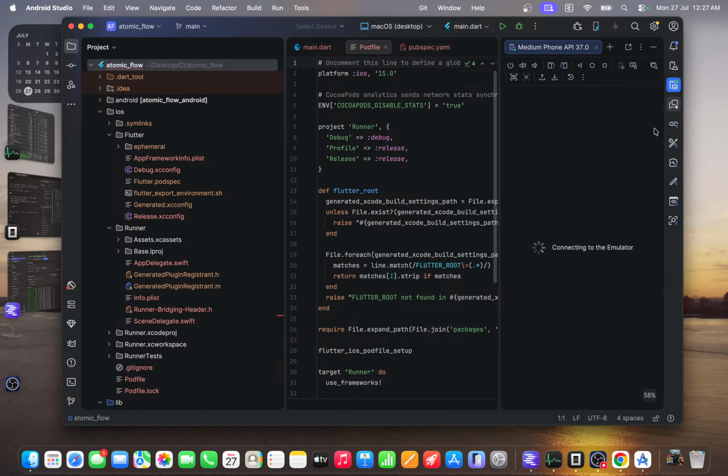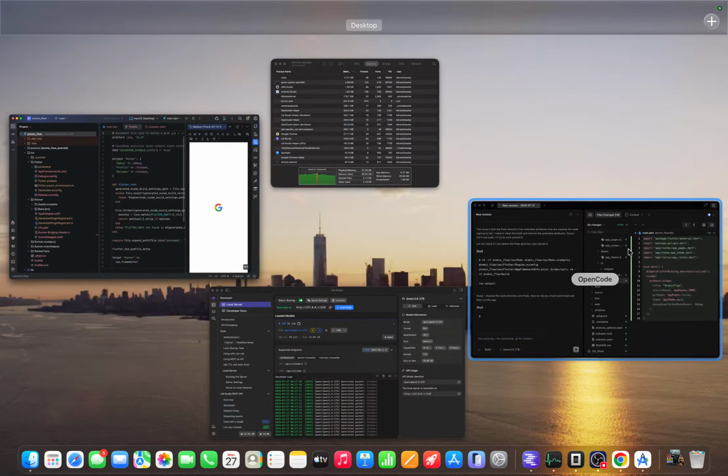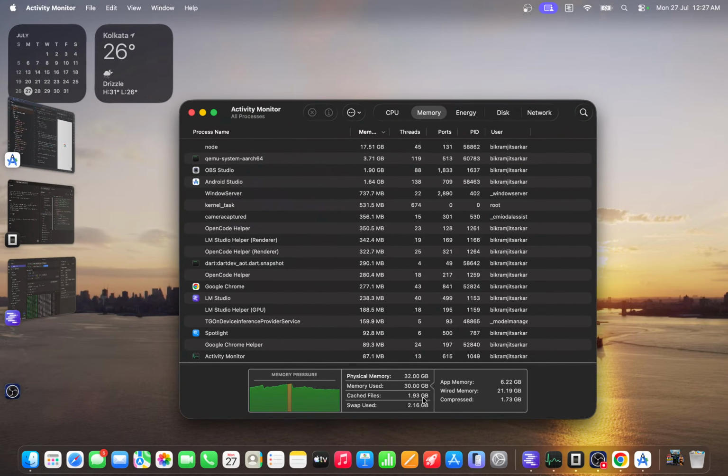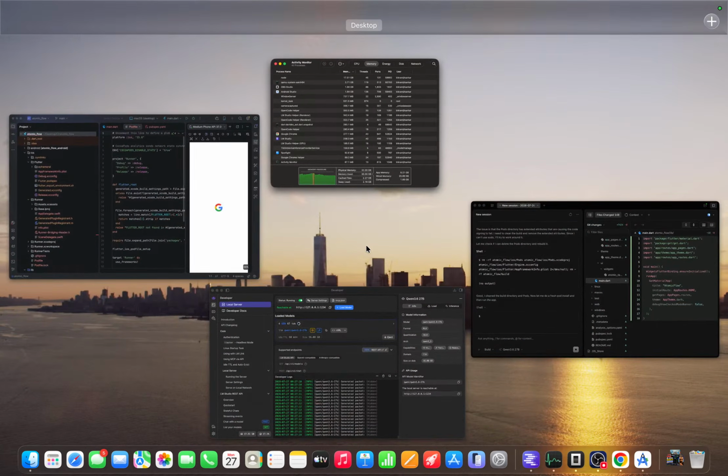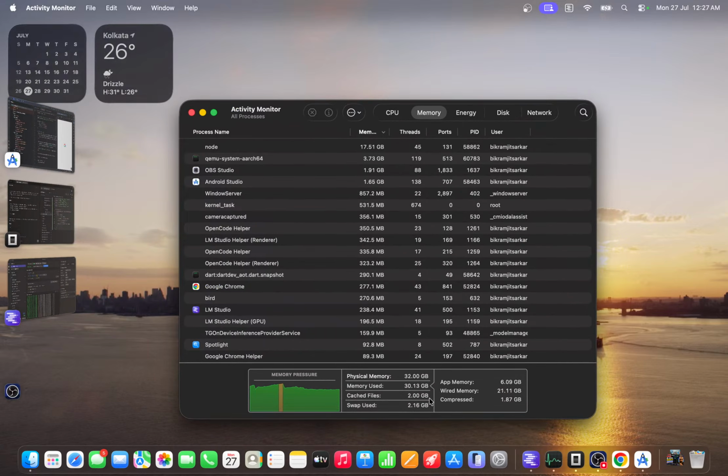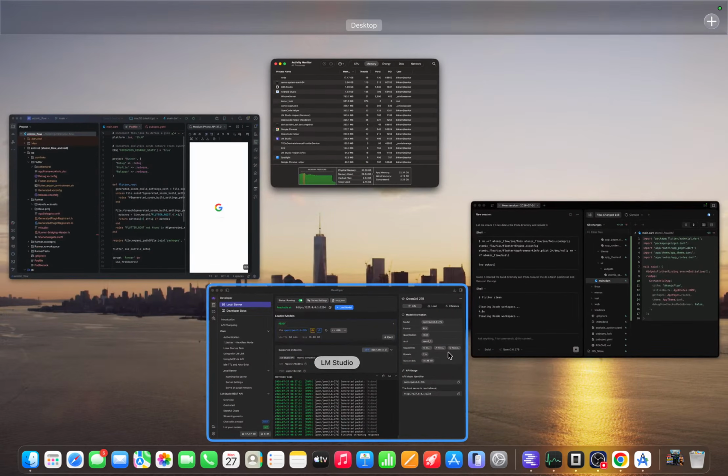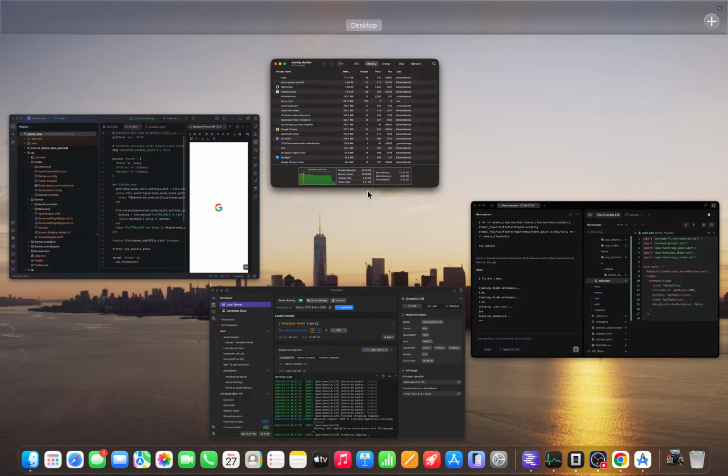Start up. Okay. This crash happens on M5 only. Trust me, my M1 MacBook Pro never crashed. Okay, it goes to cache, swap memory and all, but never crashed. But this happens here only.